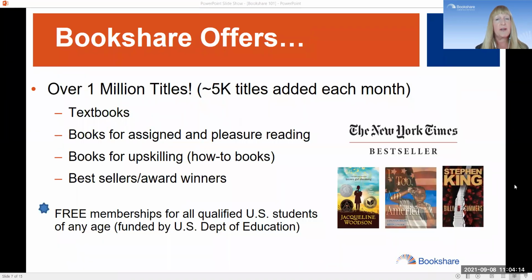We have over 1 million titles, and we're constantly adding titles to our collection. It's textbooks, books for pleasure reading, fiction, nonfiction, career books, learning new skills, the New York Times bestsellers. As soon as the New York Times updates their bestseller list, we have those books in our collection. Best of all, Bookshare is free for qualified US students of any age. The books in our collection are for pre-K, K through 12, post-secondary, career, vocational related materials, plus any books people would like to read for fun.